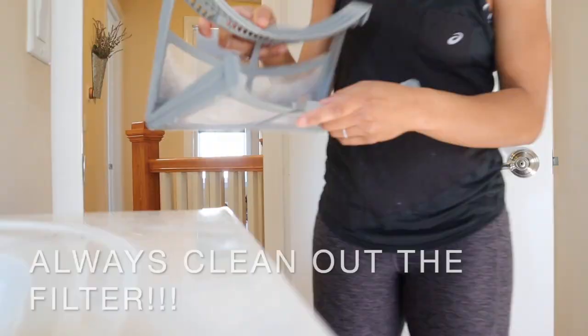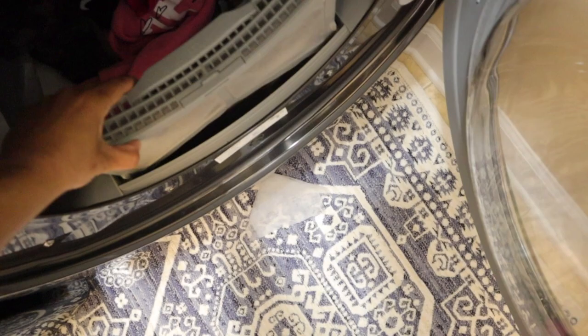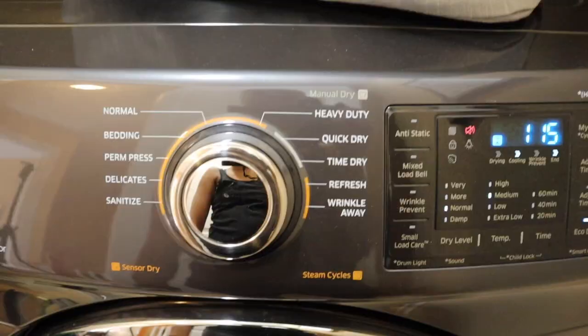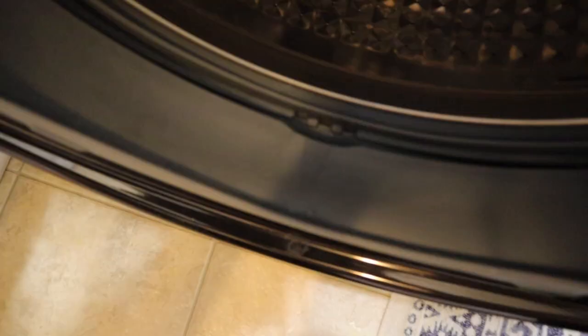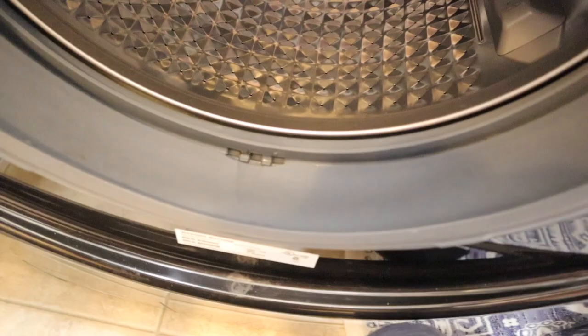These are the clothes that need to be air dried, so I'm going to lay them out on my ironing board — I'm pretty sure I'm supposed to have a drying rack but I don't. If you guys have a front-load washer, don't forget to clean out the door gasket area — it collects coins, socks, and hair, and it might hold some water which can give you a nasty mildew smell. So in between loads, just don't forget to clean that part out.